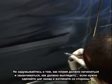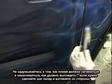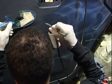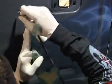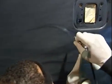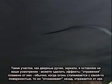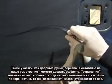Don't worry about stopping and starting and where should I begin or how is it looking. Every once in a while I'll step back and see the flow of the fire according to the size of the vehicle. Anything like door handles or mirror mounts, if you want to go around those, it's totally up to you.